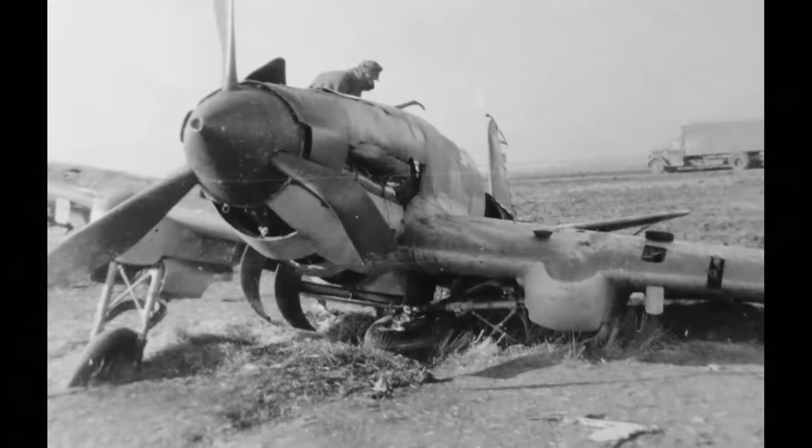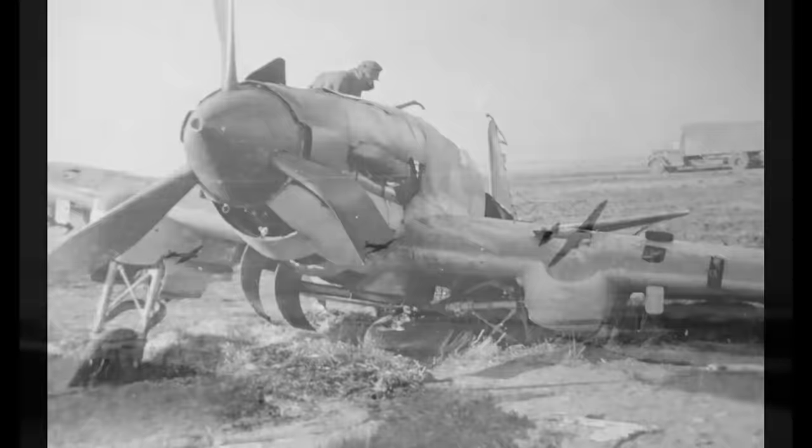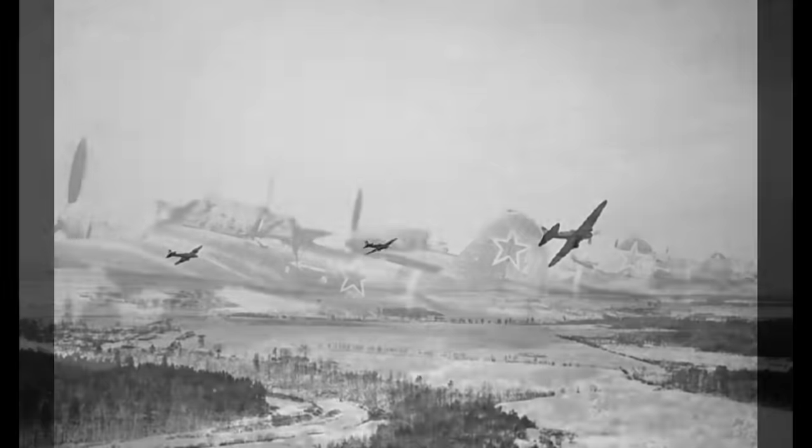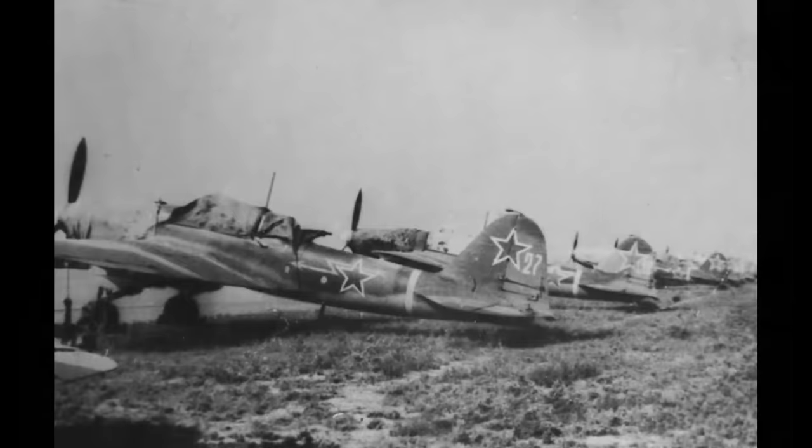There is just so much more to talk about with this airplane that I think I'll have to do it over several parts. The airframe, armament, and most of all the operational usage of this plane are all huge topics by themselves. At some point I want to talk about the IL-2 versus fighter planes. By the numbers, it should be able to take on enemy fighters with some chance of success — compared with the P-39 Airacobra, a fighter the Soviets did quite well with, the IL-2 has a much lower wing loading and a power-to-weight ratio right there with the P-39. Yet the reality of the war showed us something very different, and I think the reasons for that will make an interesting discussion.